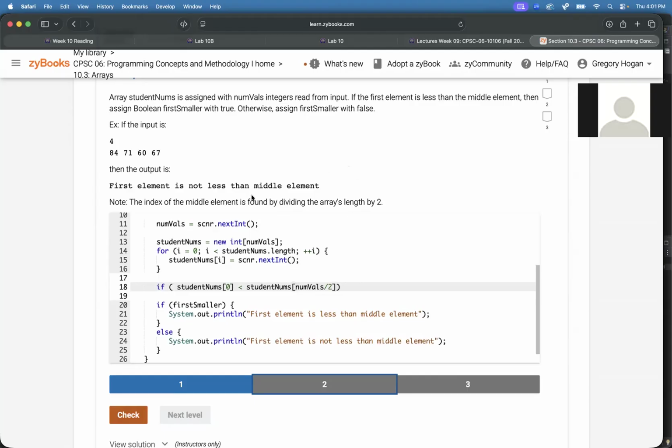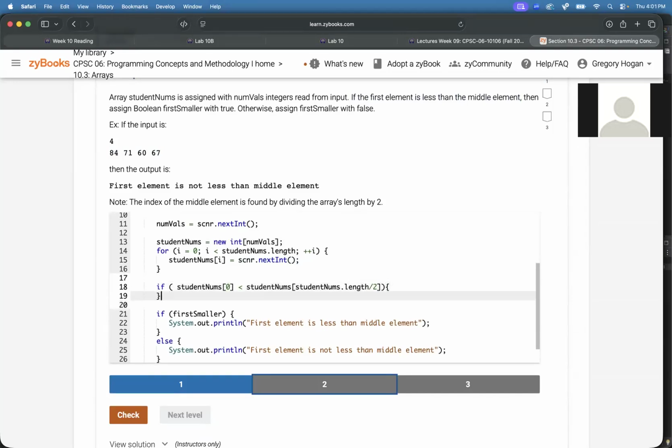If you actually want to use the length because it says divide the array length by 2, then instead of numVals, you would get the array length, which is student nums dot length, and then divide that by 2. Those numbers should be the same though. The length of the array and numVals are the same number. So anyway, that's the if statement, but then what are we going to do there?